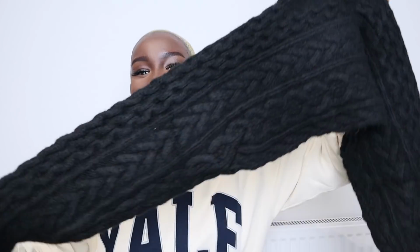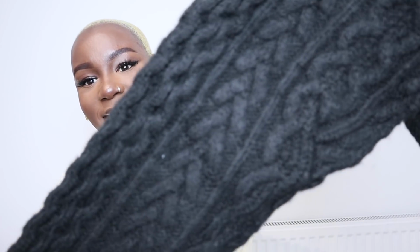I like this one. I'm rummaging through the box to try and find the sale items just to keep the theme. This is an arm warmer. Yeah, guys, I did it. You can see it's a really nice knit, but it's kind of, I don't know how to explain it. You know when you get that knit that's kind of a shaggy sort of knit? I don't know any better way to explain it.